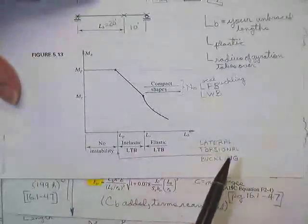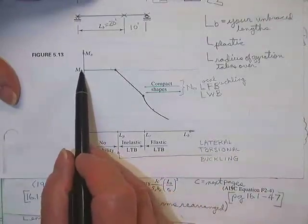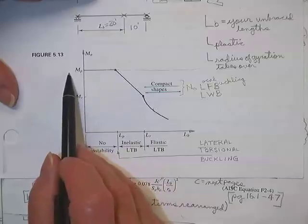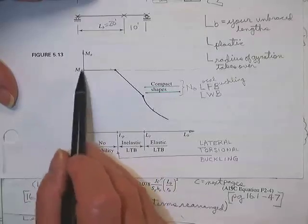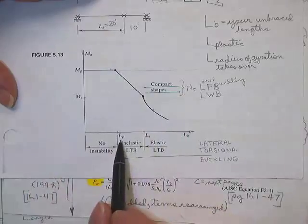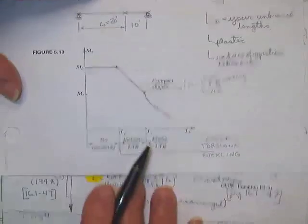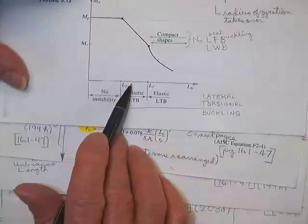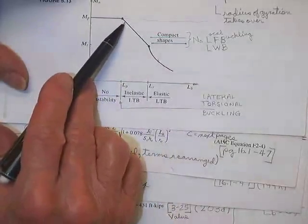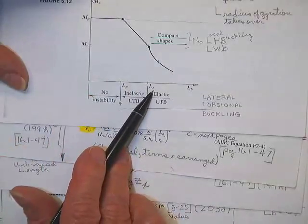Here's what the curve is going to look like once we find out how strong these beams are when you bend them. First, you already know this. They're going to come in here at M plastic. And, of course, once you start really seeing these, they're going to have the phi attached. So it will be M design, how much moment is permitted. Then at some point, you will find that up to this point, all the fibers were working for you at the plastic limit, at the yield limit. Sadly, a little further down the road, the thing started having this tendency to flop over on the side, and the strength of the beam dropped, till it got to L sub R, when the radius of gyration really takes over.